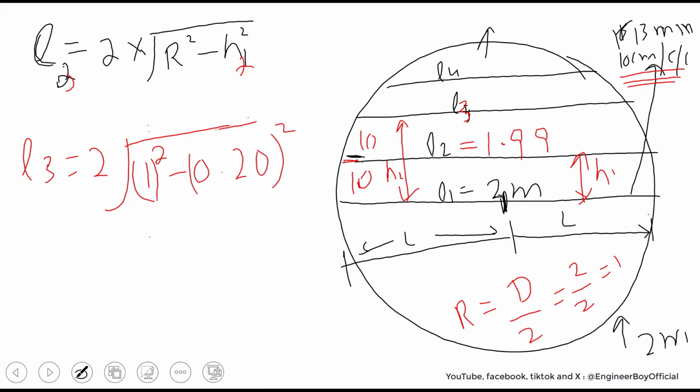Now, with some mathematics using this formula, you can calculate the length of the same bar. That can be 1.96, L3. Look, that is decreasing. Just apply the same formula, then you have L4 as 1.91, and so on. The distance may actually become 0.87, maybe less than that.